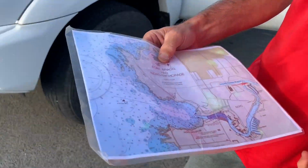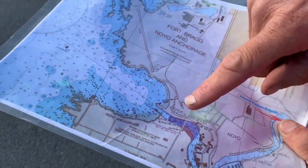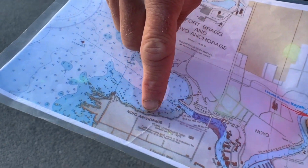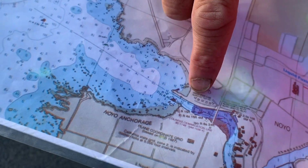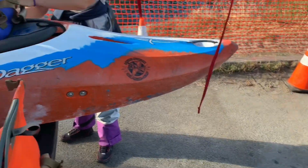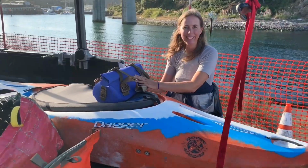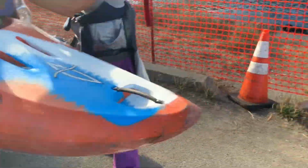This is the man himself, Jeff. I'm going to introduce you right now. Hey Dan, I'm so stoked that you came here. We're gonna have a blast. So here we got a chart of the Noyo Harbor, and we're gonna do a hot lap. It means we're gonna do a loop around the bay and see what kind of whitewater features we can find. What are you paddling? Just an Axiom. We got the shred sled, the Axiom. Nice. That thing looks like it'll serve.